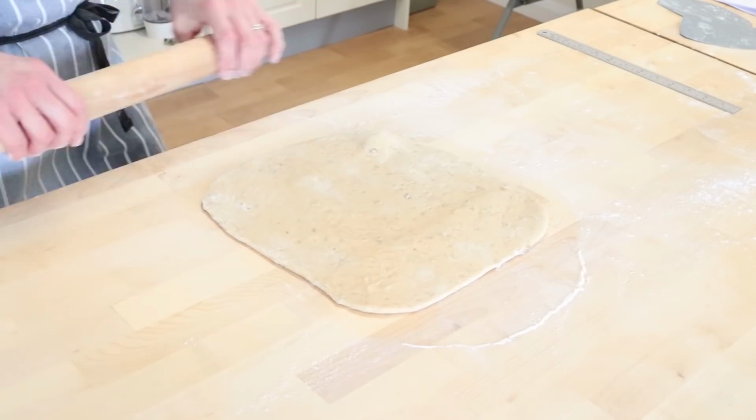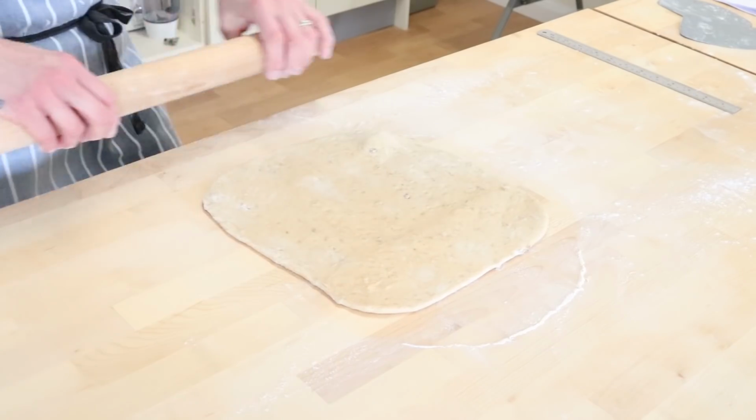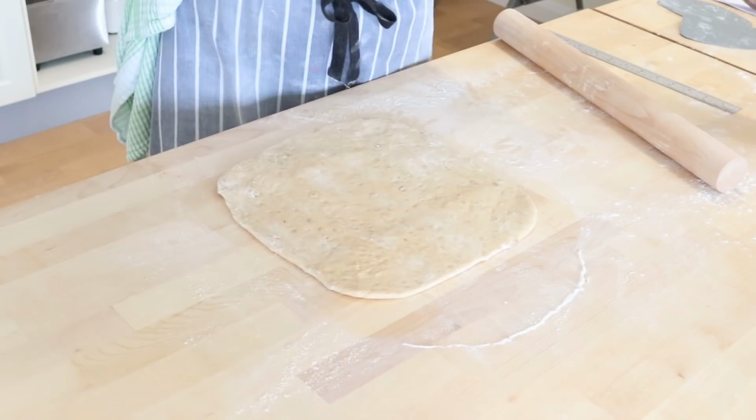The thing with rolling out dough or reshaping dough at any stage is that we are redistributing the dough. We can't just pull those corners out because they will spring back in because of the elasticity. We have to redistribute the dough to a new place, deliberately making those bits and then rolling them flat in the correct shape to help us turn that circle into a square or rectangle. This is exactly the same as pastry.